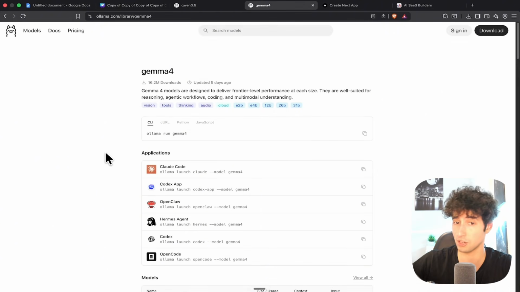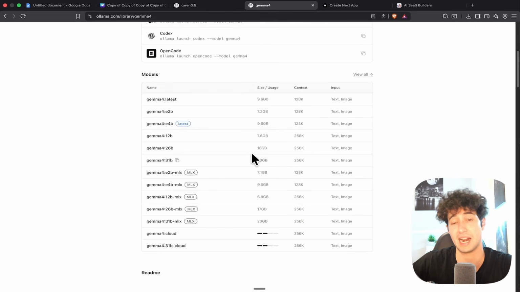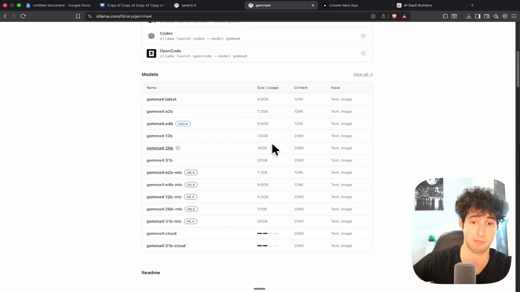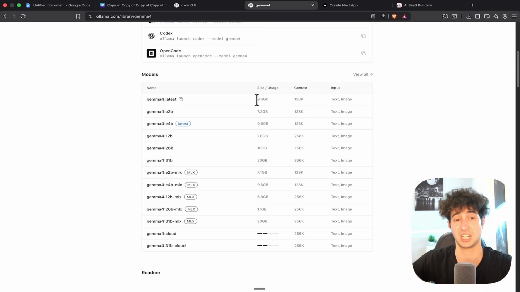While another very good model to run locally is Gemma 4, which you can also run with a 32 gigabyte machine. But if you just have 16 gigabytes, then I would advise you to go with the Gemma 4 latest version, since it is a very powerful model that you can also run with just having 16 gigabytes on your machine. Now, if your PC has 8 gigabytes, then running a local AI model will be pretty hard, since even the smallest local AI models usually tend to require anywhere from 5 to 6 gigabytes.